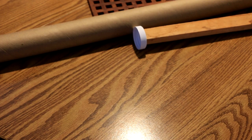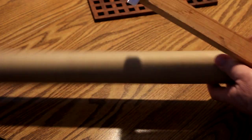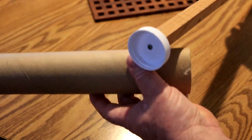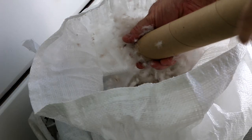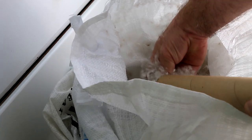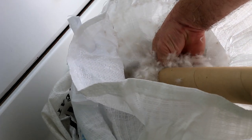To get the down into each baffle, we used a wrapping paper tube and a plunger made from a Costco gallon milk jug lid attached to a stick. Weigh your empty tube and then start packing it with down. To keep the down from drifting everywhere, put the end of the tube deep into the bag. To contain the down on our first quilt, we stuffed it in the bathtub with the shower curtain closed but found that to be way too awkward. With the second quilt, we filled it in a room with the door closed to eliminate air movement — you just have to be careful and not move too fast.